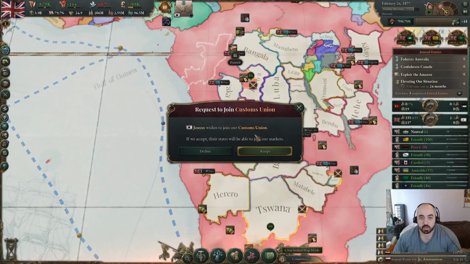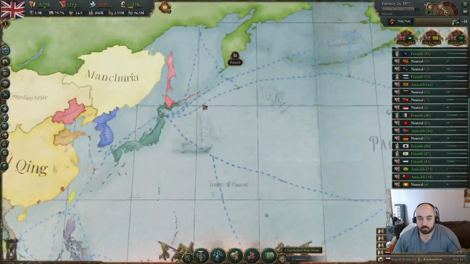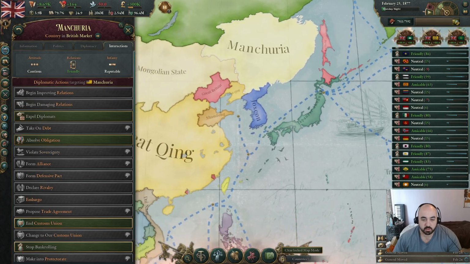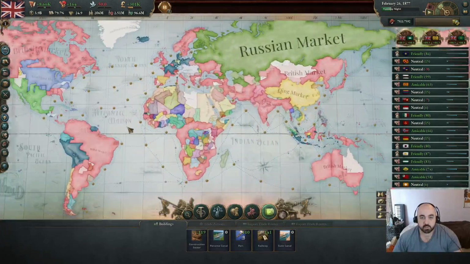Ooh, they want to come into our customs union. So, they were for a very long time cautious with us, and now they've become not cautious. We might even be able to protectorate them. We are infamous, so they will not do protectorate, but if we take a look, we can clear it. Our market is quite large.